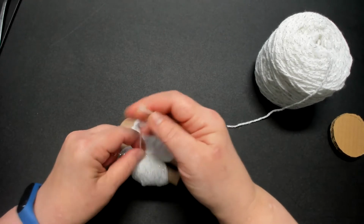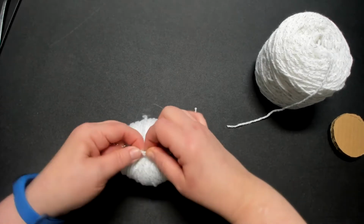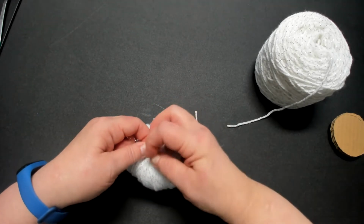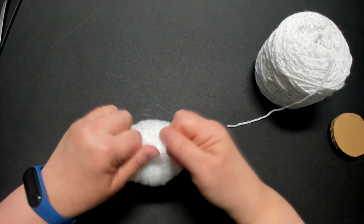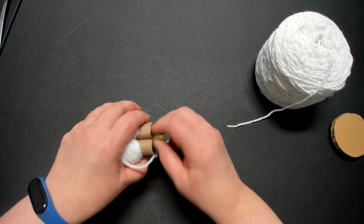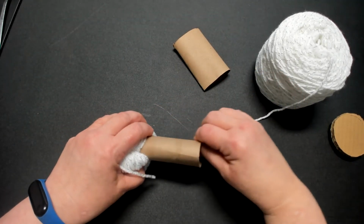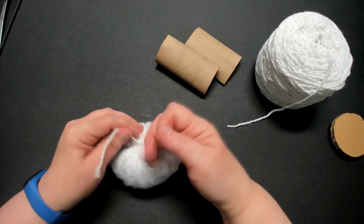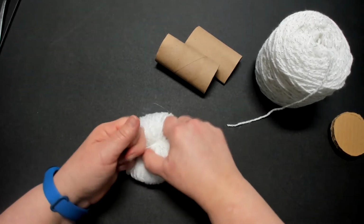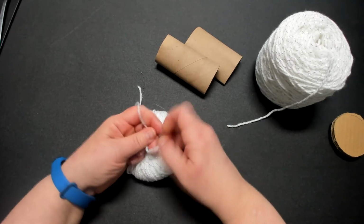And again, I'm just going to wrap it a second time through there, just to make sure it's staying on really good. And then now I'm just going to slide it off the toilet paper rolls. And then I'm going to pull it as tight as I can without breaking my yarn. And then I'm going to go ahead and knot it on there this time.